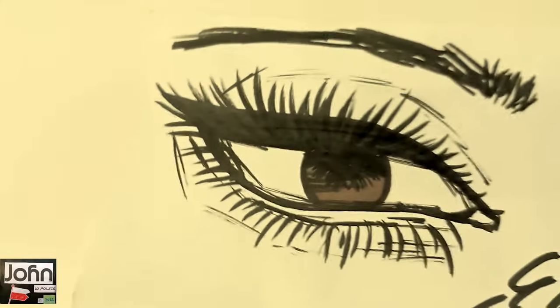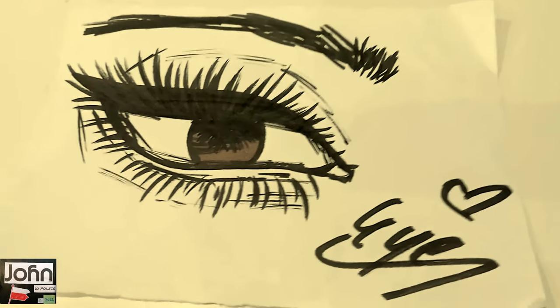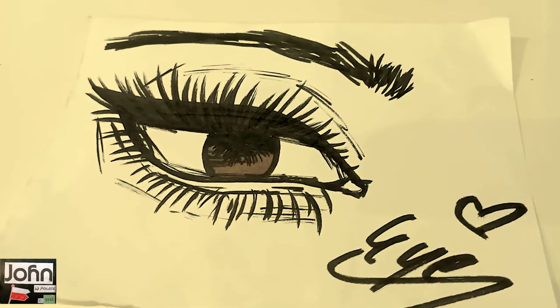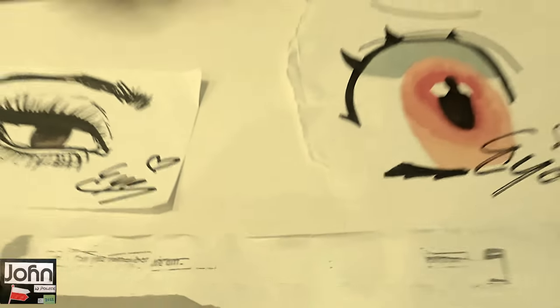Yeah. Right, and there's the other eye, which we had a look at. I mean, what is this thing about everyone drawing eyes nowadays? So is it due to manga? Or is it just a fad? Just a fad. Yeah, alright then. Okay then. Thanks.